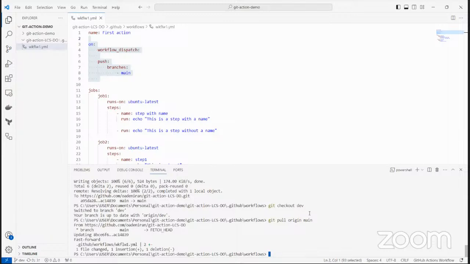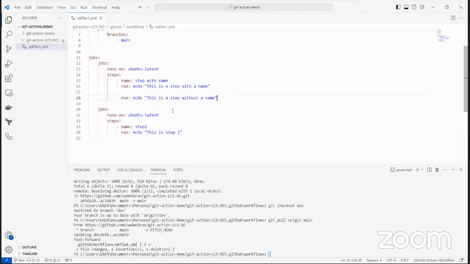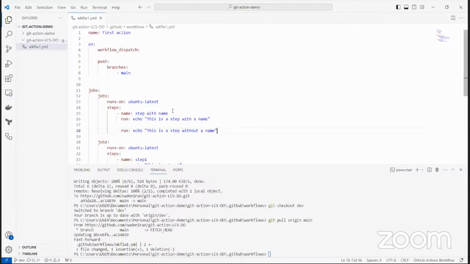When you are in another branch and you pull from the branch it was created from, because if you remember, when we were creating the new dev branch, we created it from an existing branch which was main. So any change you make to the originator branch, if you want it to come to the new branch automatically, you just do a git pull origin main, and it comes. You can see now that this change has automatically been reflected in this branch.